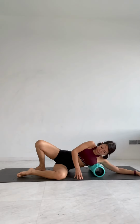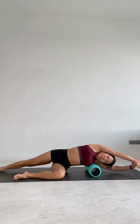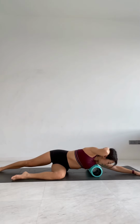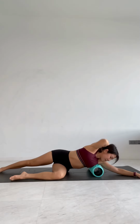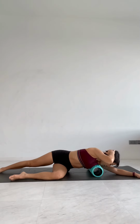I place the foam roller underneath my armpit, right above my shoulder blades, and I reach my top arm away from my top leg. Feel the side body lengthening. From there, I'm doing a little bit of spinal rotation. When I exhale, I wrap my upper body over the roller. Inhale, stay there, and exhale, roll away to the opposite side.